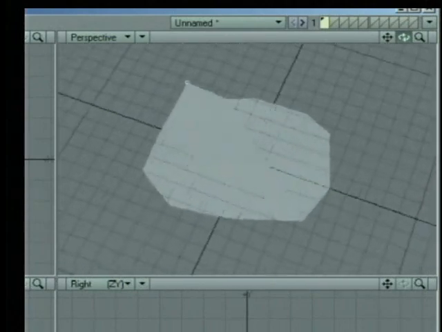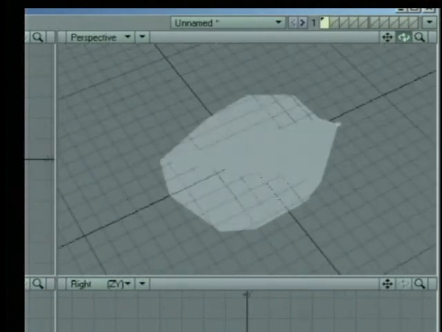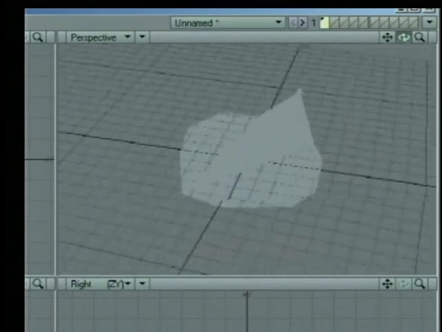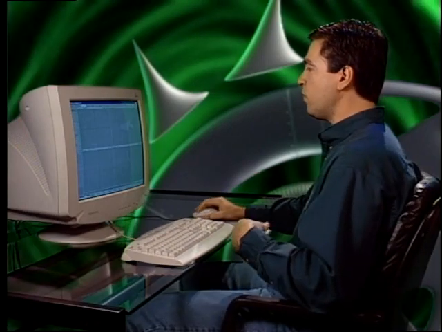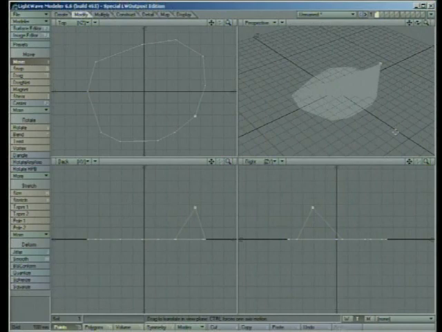Now, you can get non-planars on anything with more than 3 points. Obviously, if you have 3 points of a triangle, those points are always going to lie in the same plane. You can't get them out of the same plane. But if you have 4 points, one or more of those points could be out of the plane of the other points, and you're going to get these problems. So if you see strange rendering errors in your object, you might want to check for non-planars, and there's a way that we can do that. Let's take a look.